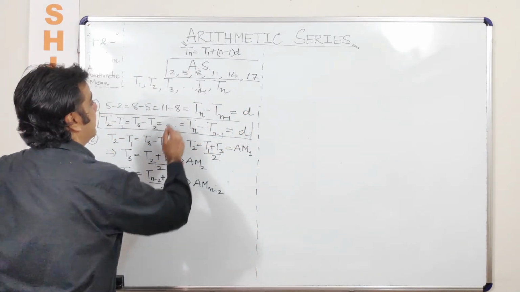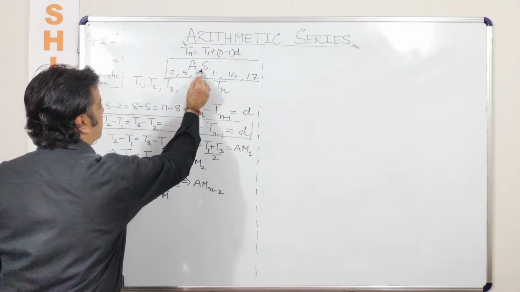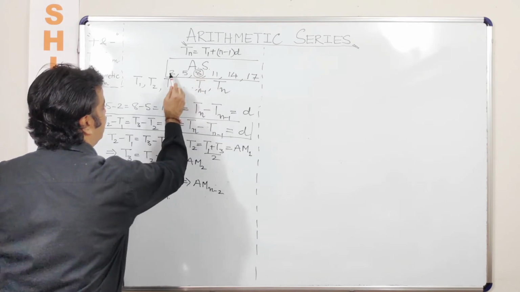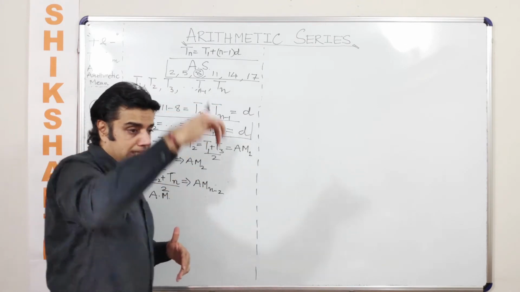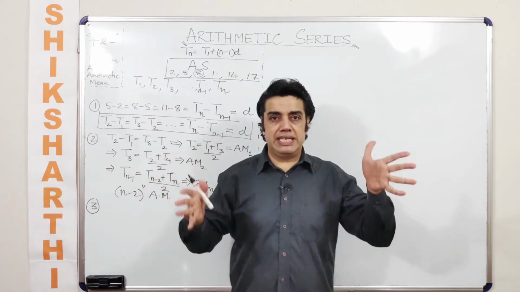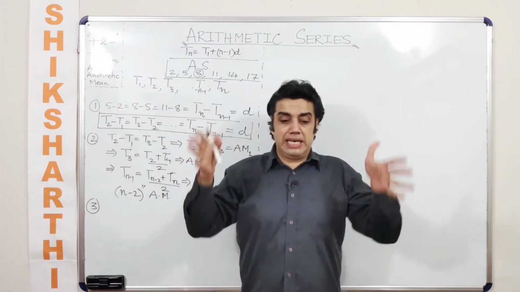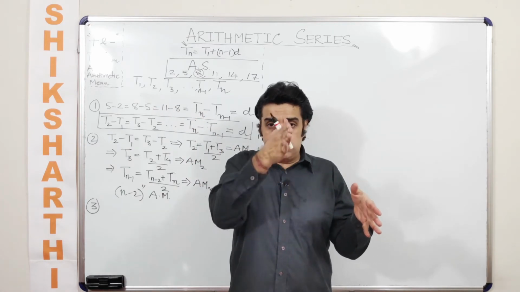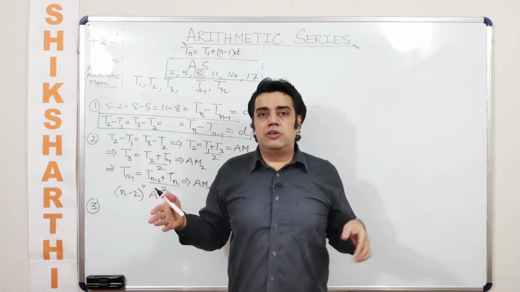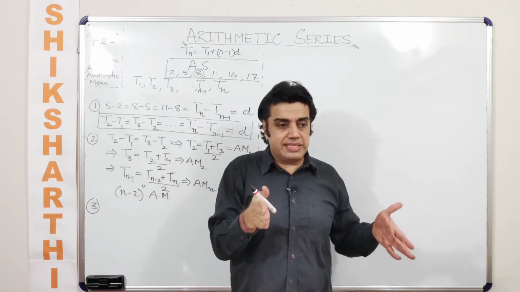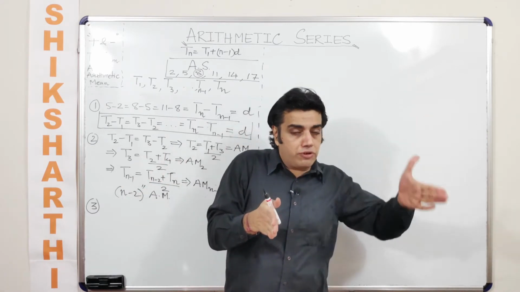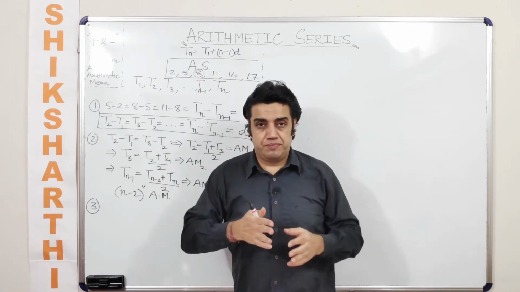Locating here means, if I say that, let's talk about 8, which term is it from the left hand side? So locating a term in a given arithmetic series. So if you are just seeing this, and if I say this is 8, which is the third term from your left hand side, which will be which term from the right hand side of yours?